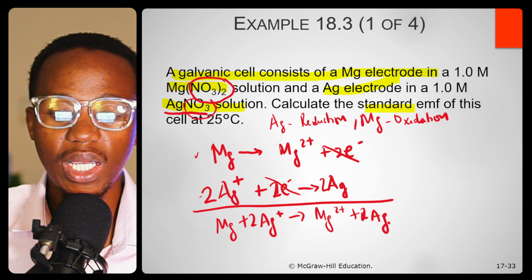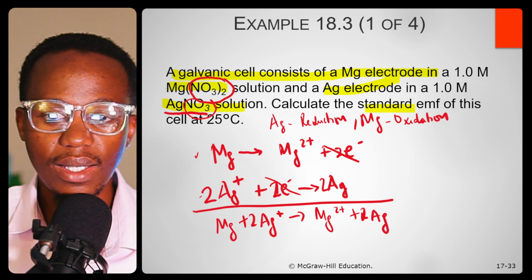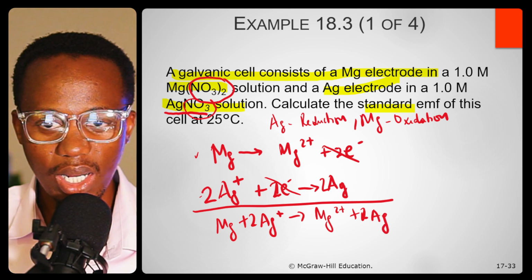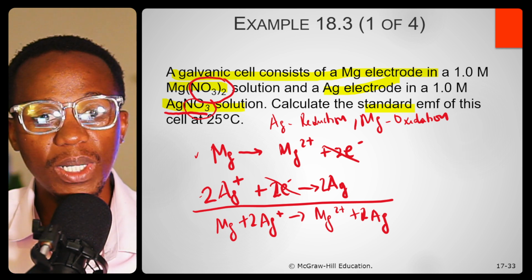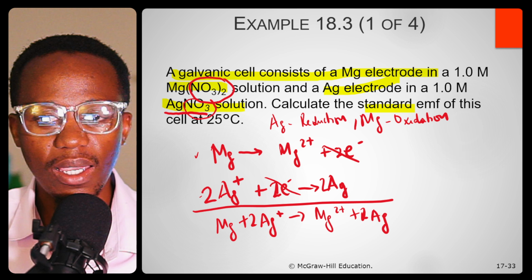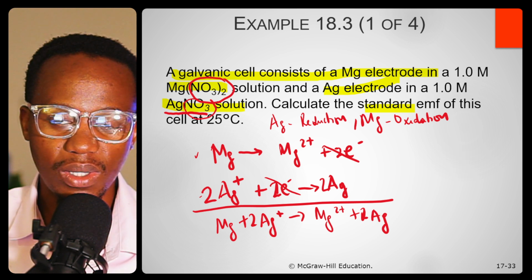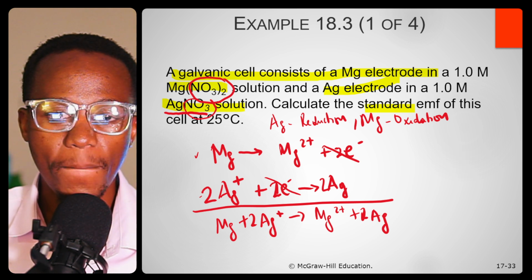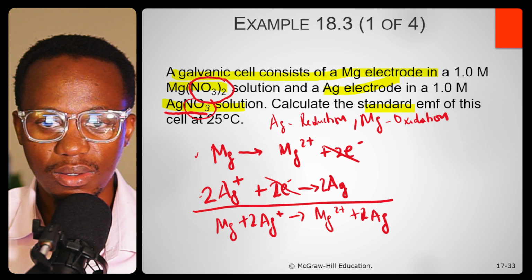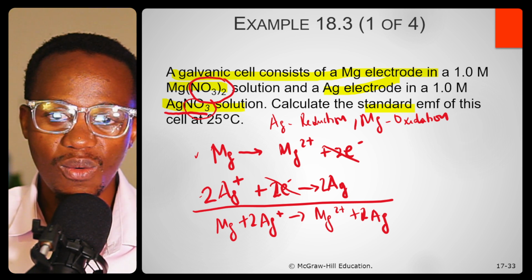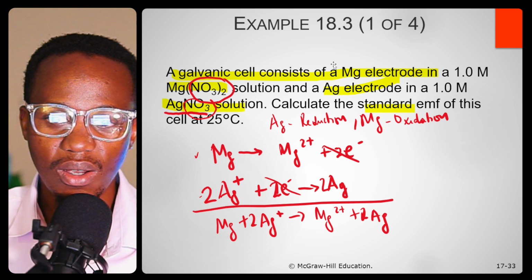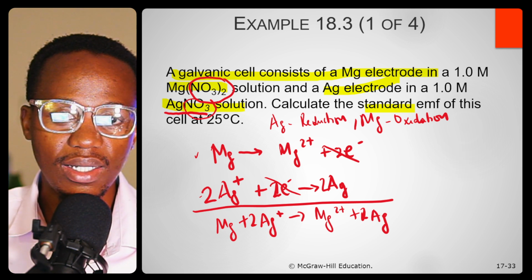By the way, guys, notice that they really didn't ask us to do that. They didn't ask us to write down the half reactions, but I might ask you this, so that's why I'm doing it, because I might be like, hey, write down the half reactions of this reaction, or write down the full reactions of what's happening. So this is what's happening, but they are not asking this. What they are asking really is the standard. The standard is very easy, right?